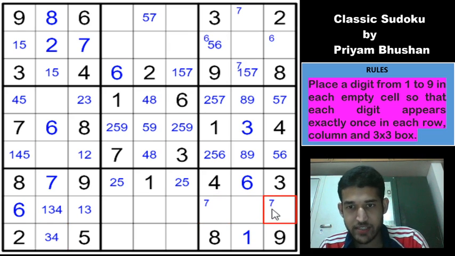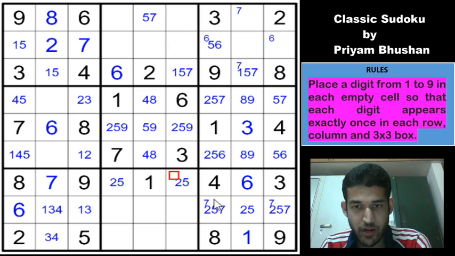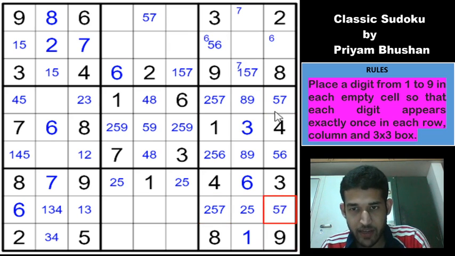And now you can write these digits: 3, 4, 6, 1, 8, 9. So remaining are 2, 5 and 7. This can't be a 7, so this is 2, 5, 2, 5, 7, and this will be a 2, 5, 7. So let me remove the corner pencil mark from here. And this can't be a 2, right? So this is going to be a 5 or a 7. And which means you have a 5, 7 pair in column 9. So that will remove the 5 possibility from here.